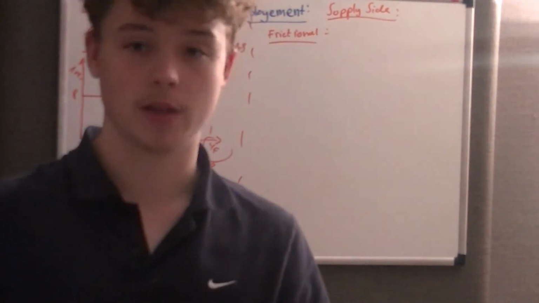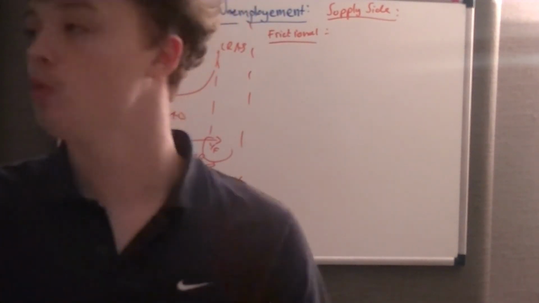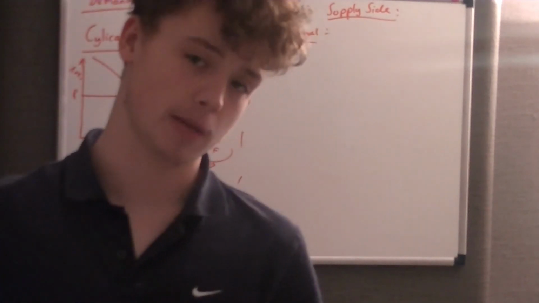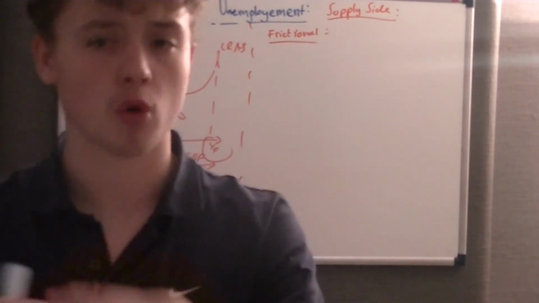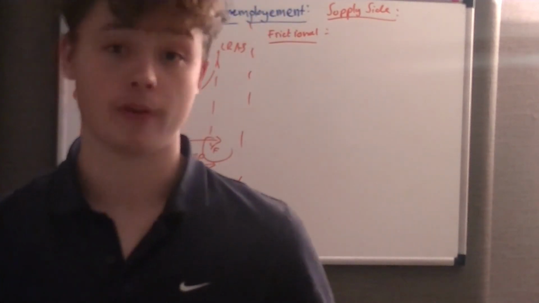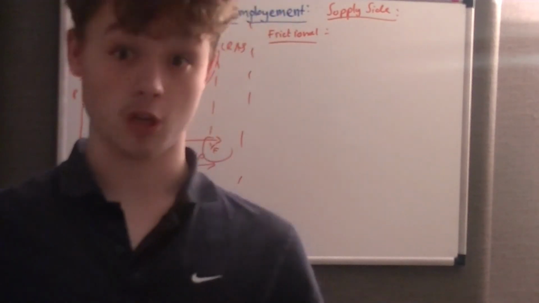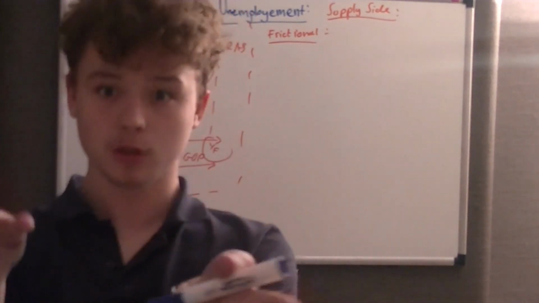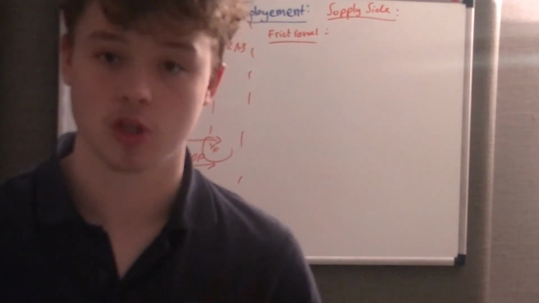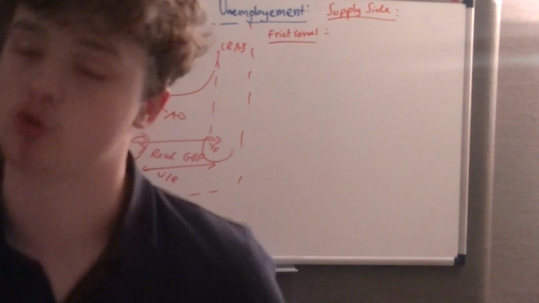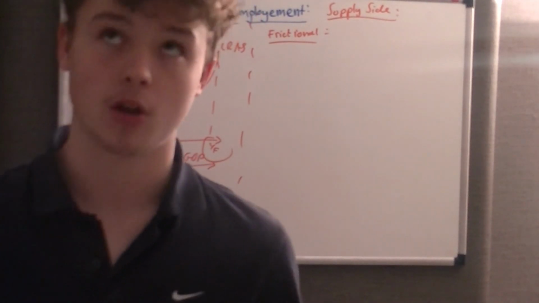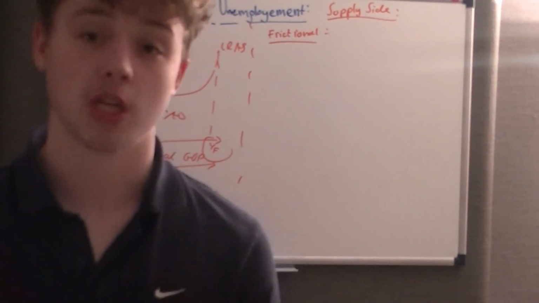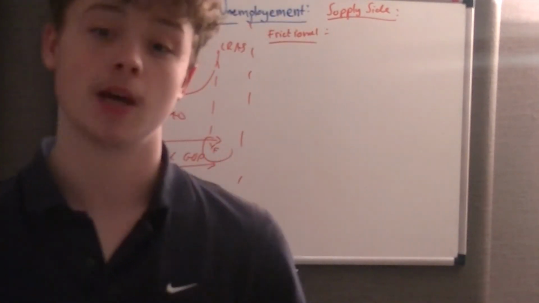Structural unemployment is where the economy says, "Oh, we no longer need your specific industry anymore. We don't want your skills." So, for example, if you're a turnip farmer, and England says we don't want any turnips, you're going to go, "Whoa, you can't live without the turnips. The turnips couldn't handle you." So, the structural unemployment is caused by the changing of economies, the changing of production, so you're no longer needed, and your skills might not be suitable to other jobs.